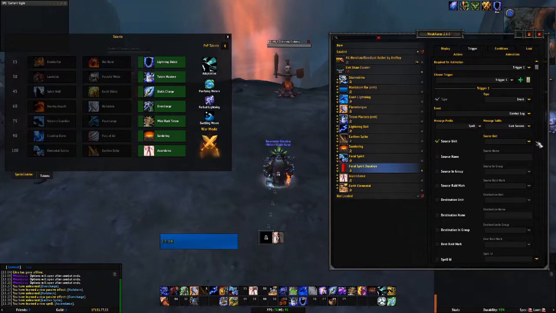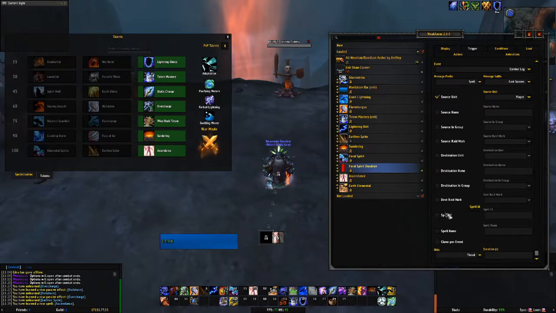So source unit is us, player, you. I'm going to put in the spell ID to look for, and that spell ID is 51533. So Feral Spirit. And here's the timer that we can set for when this is triggered. We saw they last 15 seconds, so 15.